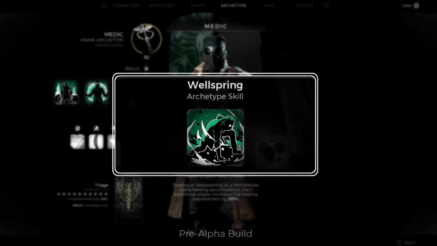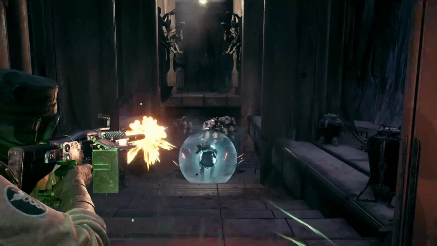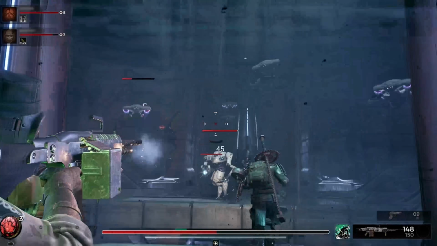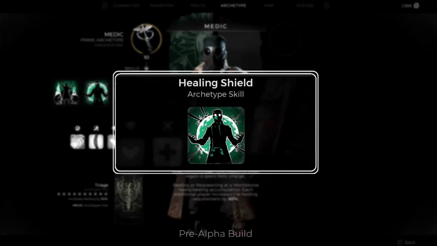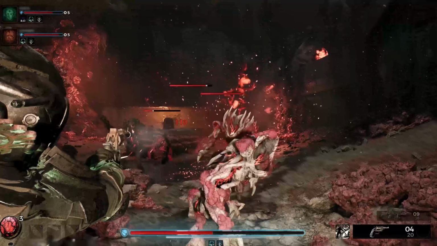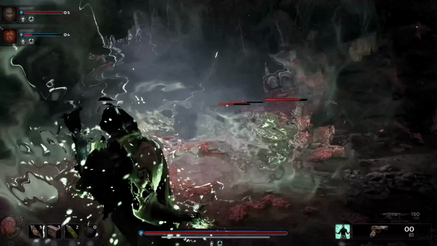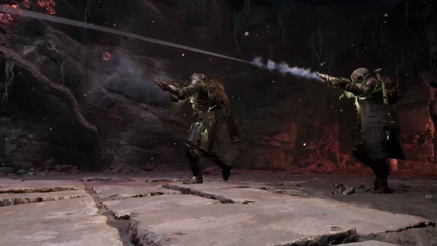Their first skill, Wellspring, sees the medic punch a hole in the ground to generate a refreshing well of healing energy. It's the most efficient healing skill, but it's limited by its size and static nature. Their second skill, Healing Shield, conjures a protective barrier around all allies. While the shield's active, players constantly gain a small amount of health over time. It's a great option to protect an ally dangerously low on health, but also works well to provide healing to a mobile party.